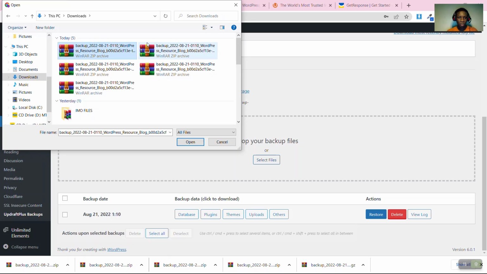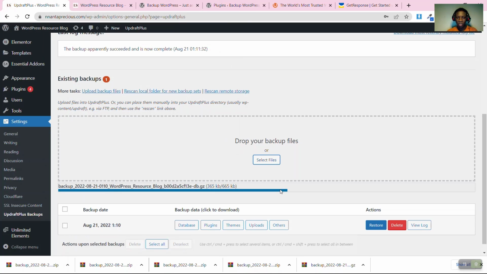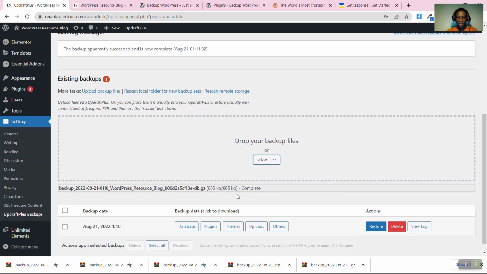You just need to, let me find the smallest one there. So you just need to click on the file here. Then click on upload. Now you can see, this is just how to upload it. So you upload the remaining files there. And once you upload something like that, then it will show it here again, just like this.